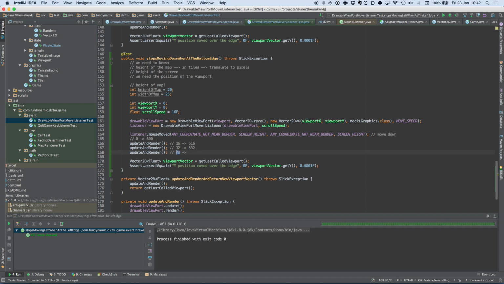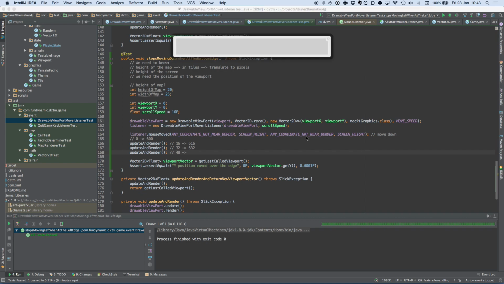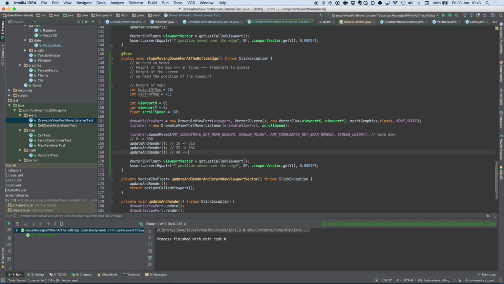This will make 48, because it's just moving 16 pixels, but we know we cannot go that far because the height is 20, so we can only go as high as 640. So what it wants to do is go to this, but it should be corrected to 640.